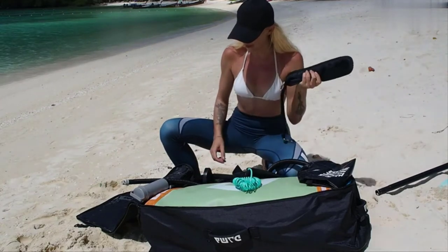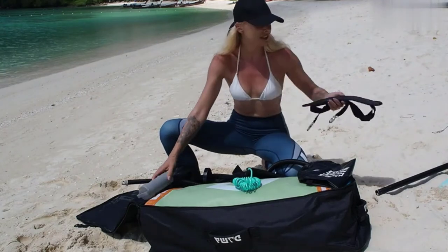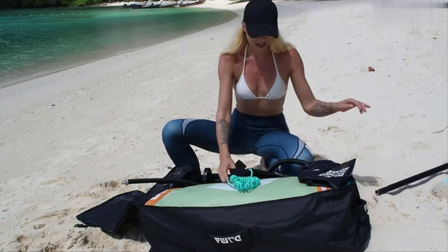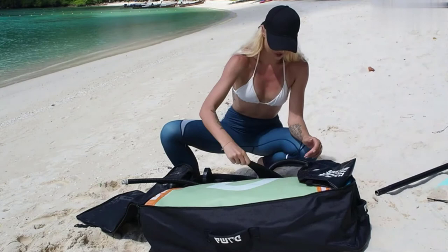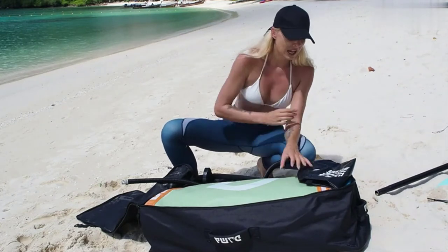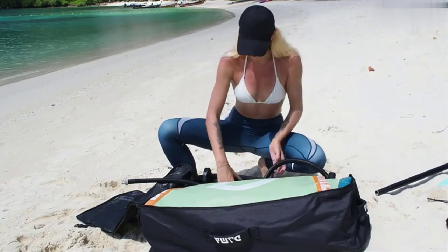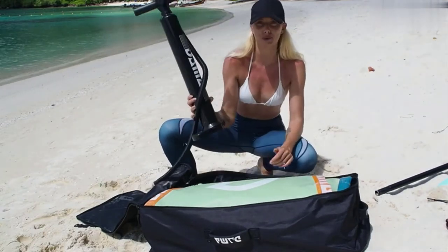Shoulder strap to carry the paddleboard when you're out and about, when you're walking around with the inflatable board. You have a repair kit there, ankle strap, shark fin, which will give you the speed on the water. You have some waterproof bag in here you can use while you're on the board, and also obviously the pump to blow it up.